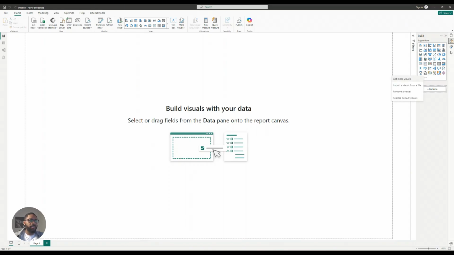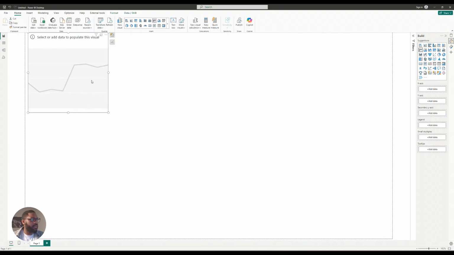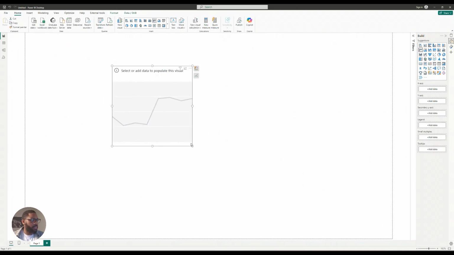And also you have this format option, which you can use to format not only the page you see here on the view, but also any visuals that you drop into the canvas as well. So let's quickly run through how we can build a visual. If you come here to the top left and select the build icon and just hover over the line chart and click that, it'll immediately appear in your canvas and you can drag it, customize it, and resize it however you see fit.